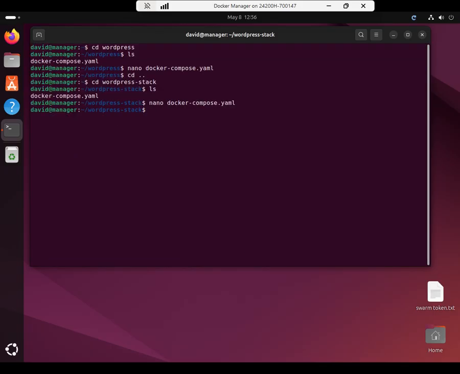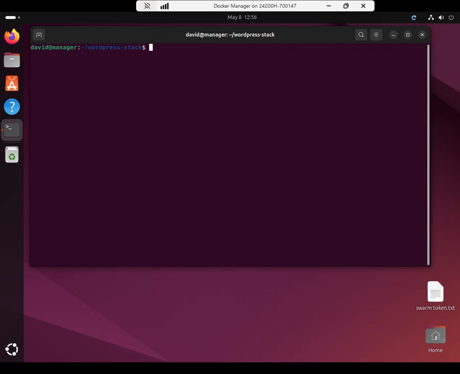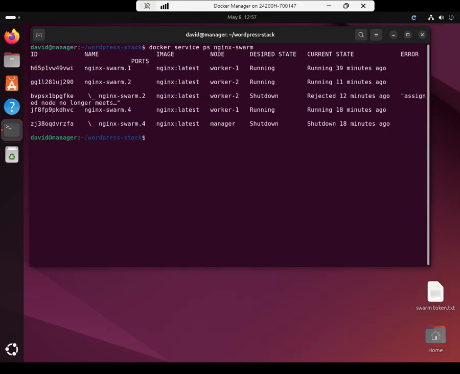All right. Now, I already have this up. I told you that we're going to have a problem with port 8080. And the reason is, let me do docker service ps nginx-swarm. I had to think for a minute about what I called that. You're going to see this is already up and running using Nginx, which is our web server, which is using port 8080. So if I try to create the stack using Docker Stack, it's going to run into an issue because port 8080 is going to be used twice.